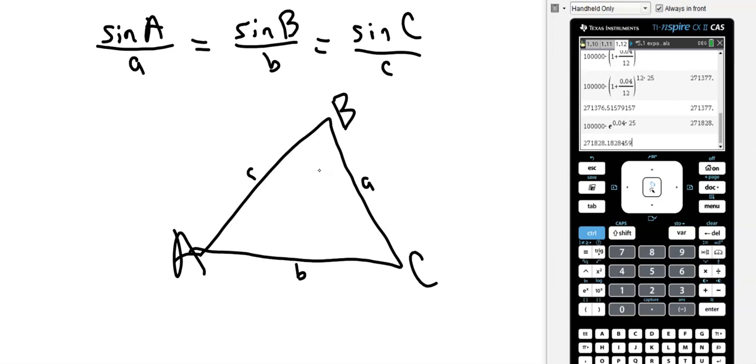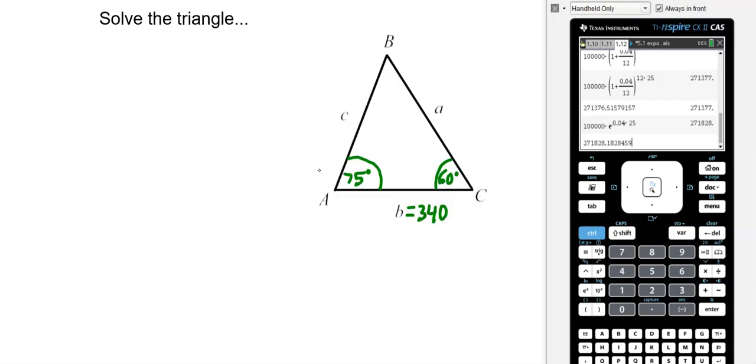This is not actually too bad as far as the math of it. The calculator does some of the work for you, and it's all right. So let's try this one. So given this triangle, this happens to be called ABC, but even though it's DEF, the rule works. It's just sine of the angle over its opposite side.